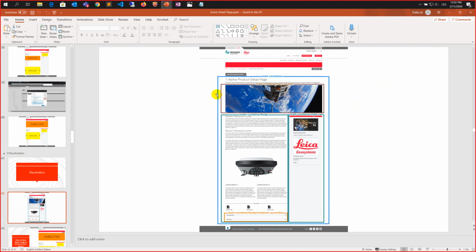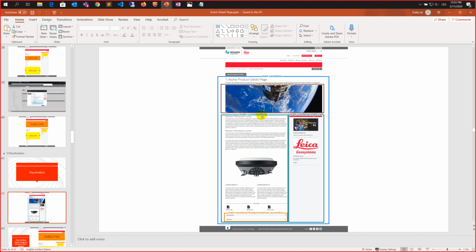Visually, the page is distributed into wrappers, which wrap some content of the page. The whole page is in this main container. Then you have a hero section. If I have a placeholder hero section, it goes here. If I do, for example, this carousel image, I need to do main container / body.